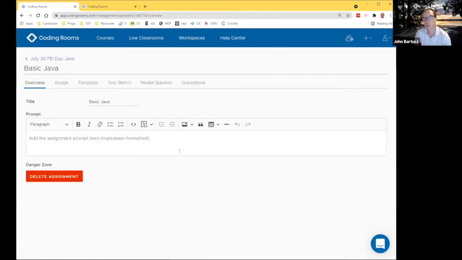When you create a new assignment, you're automatically put into the overview section. And this is actually a really cool feature, because you can include all sorts of different things.